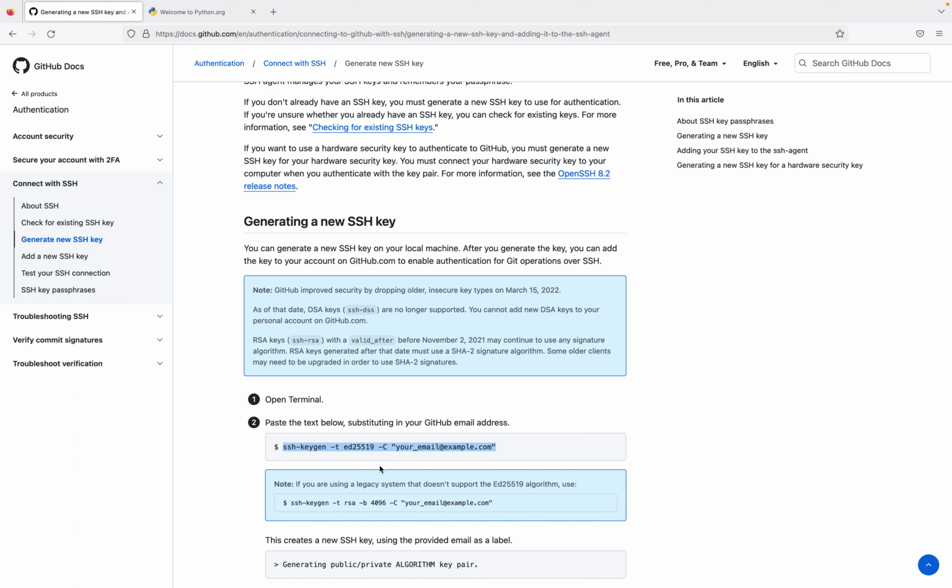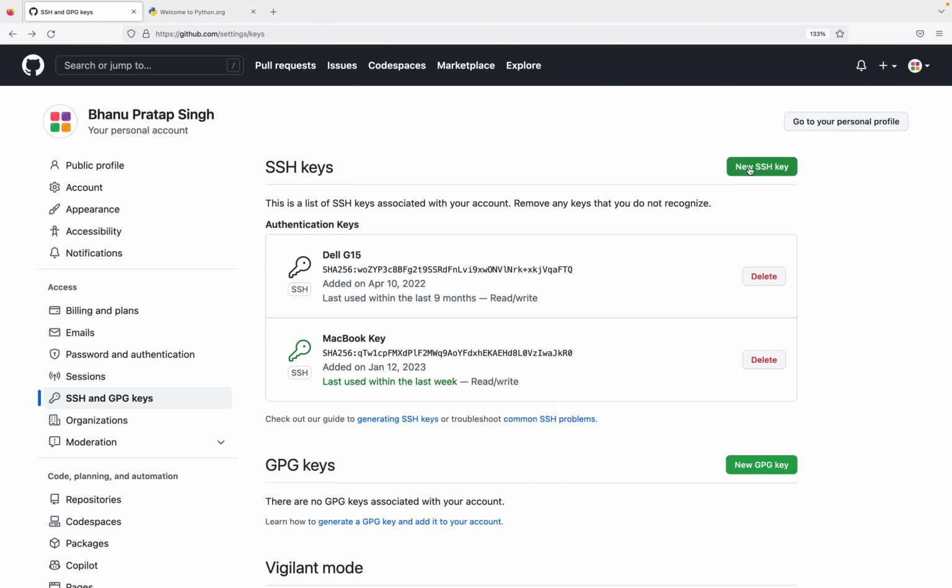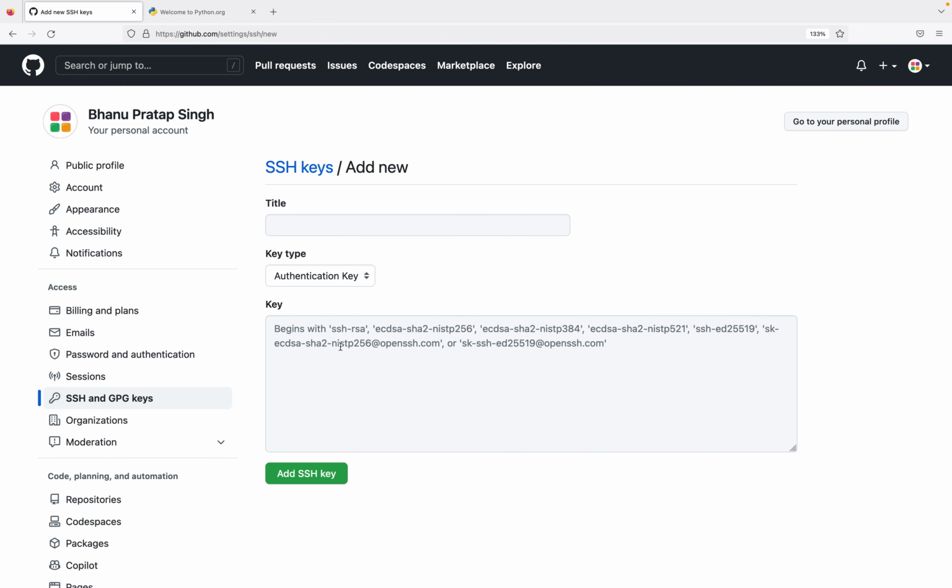It will ask you for a passphrase, and if you enter nothing, you should be fine. The important thing is you will get a public key. Copy the content of that public key, come back here, click on new SSH key, paste it here, and then give any relevant title. It is just for you to identify what this key is for, and that's it. If you do that, you are good to go.